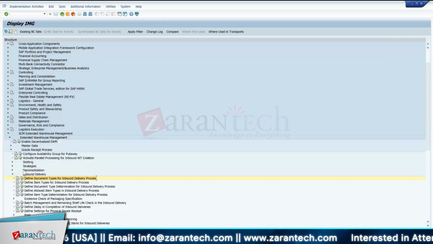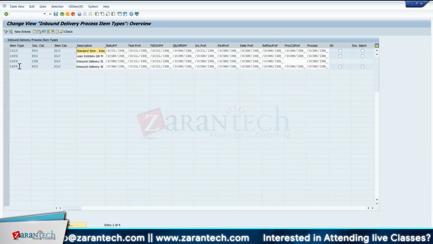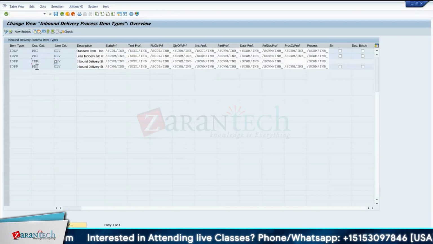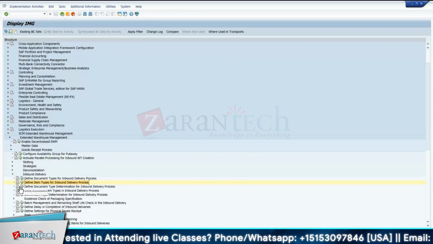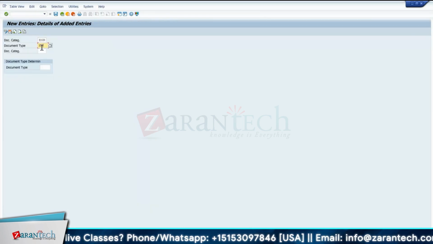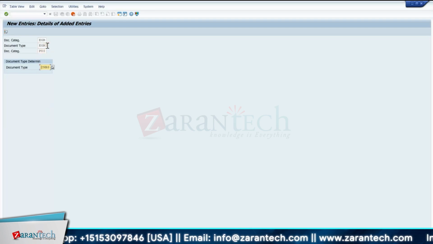Now we need to go and check the item type mapping as well. So let's see that. Okay. We will see PDI, IDPP. So this one, inbound delivery standard item production. Okay, I and IDR both are there, so that is fine. Next, we will go to document type determination. Over here, let me change this, one second. EGPDI, INBS, okay, EGRI, PDI, and then INBS is not existing. I'll put in INBM straight. Okay. Then this is also done.